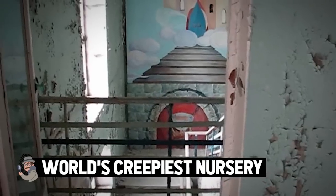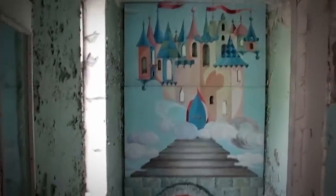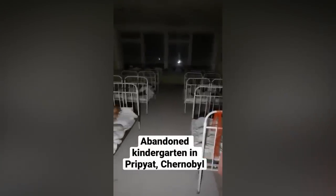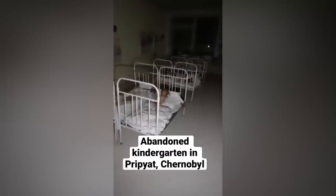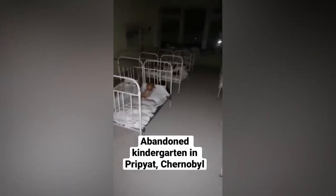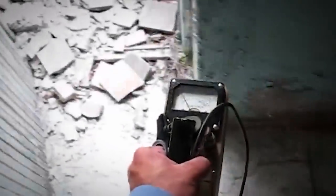World's Creepiest Nursery Books: tiny shoes, little beds, and dolls are objects you typically consider cute. However, these objects are strange-looking and horrifying in the ghost towns surrounding the Chernobyl atomic plant. The books were last read years ago. The dolls are vacant-eyed and stiff-headed. The shoes are old, worn, and unadorable. All of these are remnants of what used to be nurseries in the five districts of Pripyat. When it was still alive, the city planned to build five schools, one in each district, but ended up with 15 nurseries.